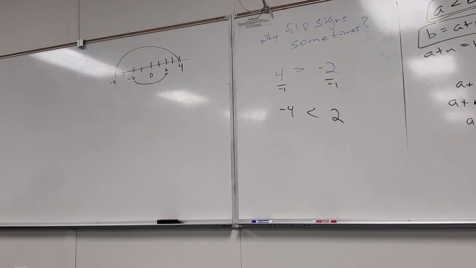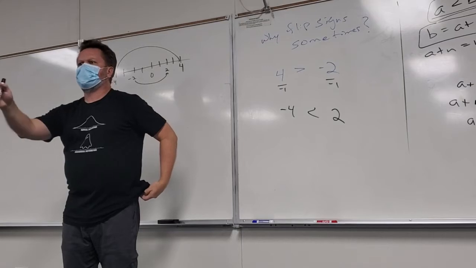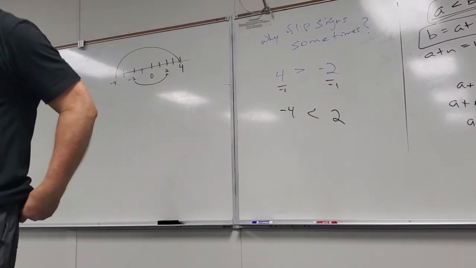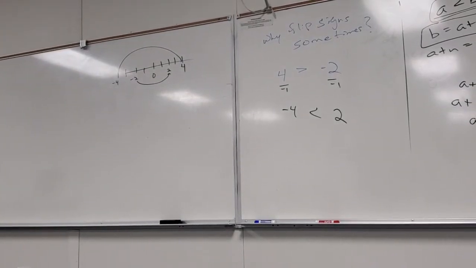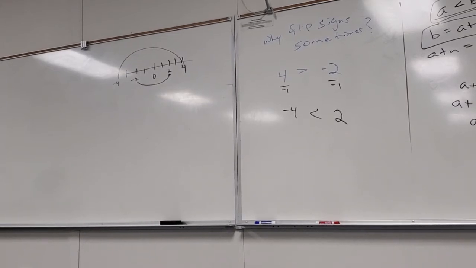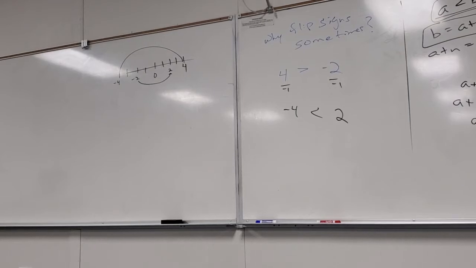Now, I like numbers. Real quick, the other thing, what is a variable? What is a variable? Another holding a place for a number? Yes, so a variable is a number I don't know. So how do variables have to act? The same way as numbers do, because that's what they are. Yes? So numbers, when I divide or multiply by negative, the inequality flips, so variables, same way. If I have a variable inside of an inequality and I multiply or divide by negative, the sign's got to switch. X is just a variable, it's just a number I don't know. So they have to act like numbers. Okay, maybe.